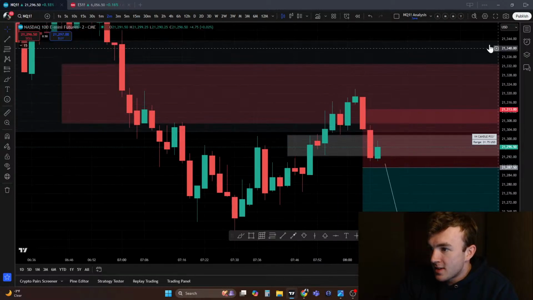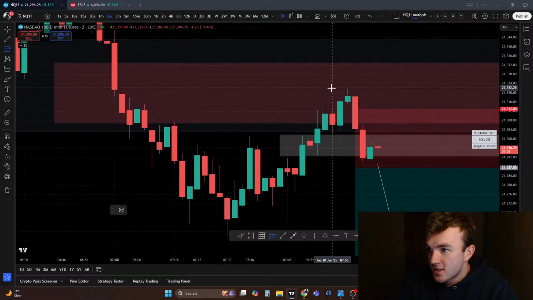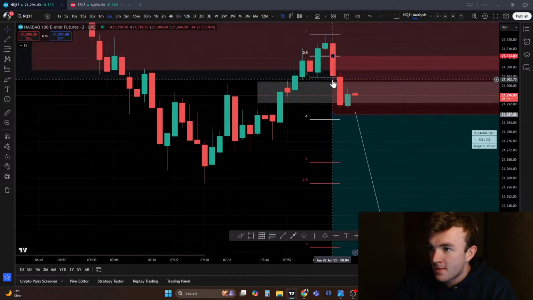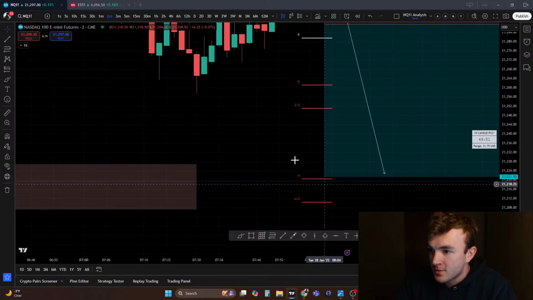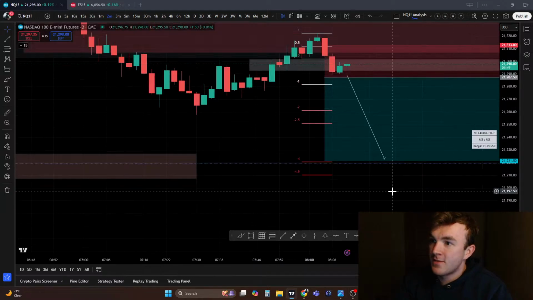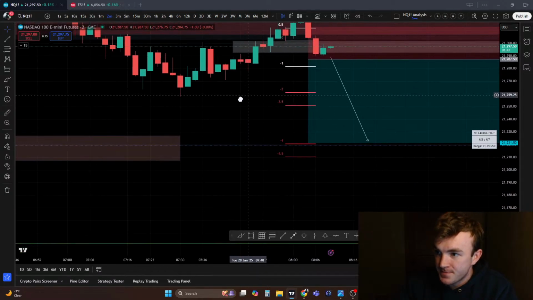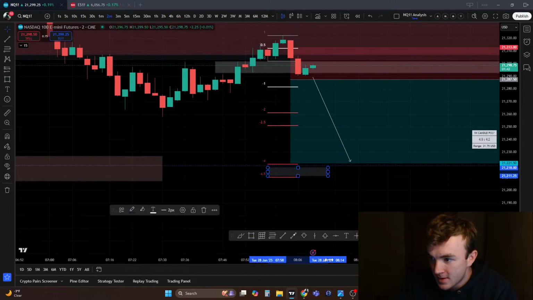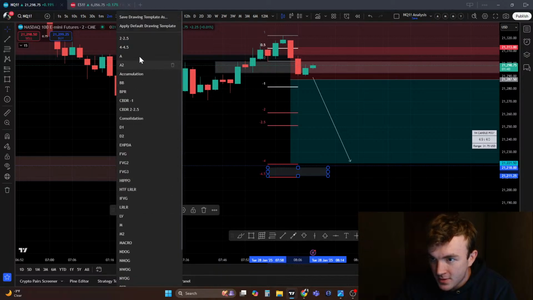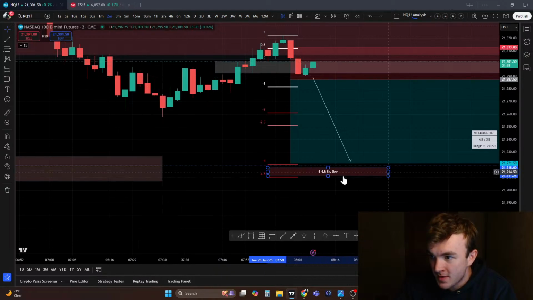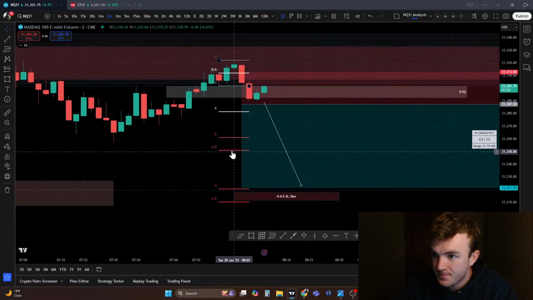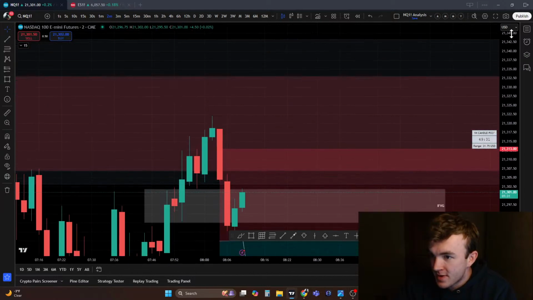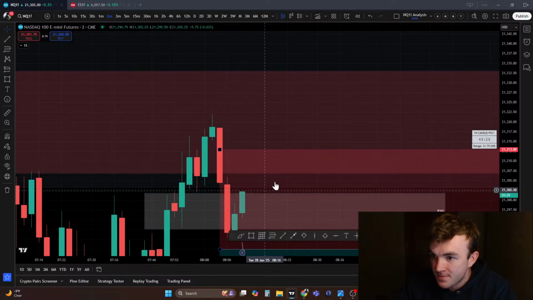So same thing here. I bet you the standard deviations of this also line up with our target. And yeah, you can see if you measure it from the wick to the wick, boom, 4 to 4.5. This is a very high conviction trade, honestly. 4 to 4.5 lines up with this. Boom. So we got the 2 to 2.5 of the higher time frame one, and we got the 4 to 4.5 of this one. And we have a nice breaker and fair value gap right here.